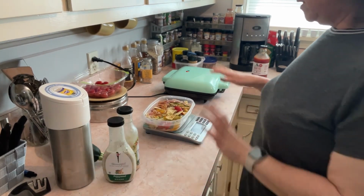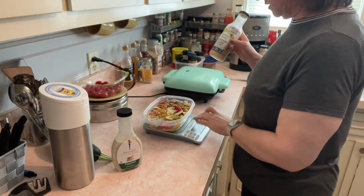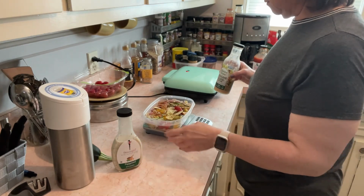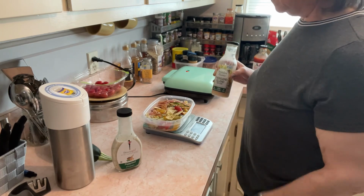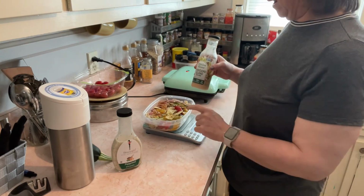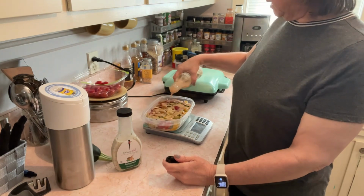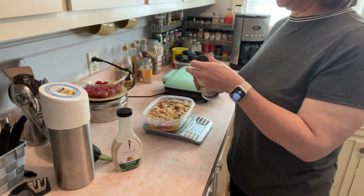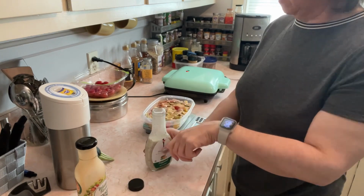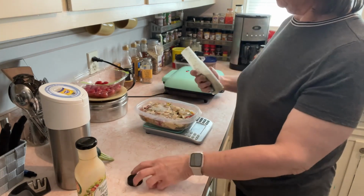Hold on. There are some sauces and dressings. Ziggy, cancel timer. There are some things I just don't trust myself to get a good amount of. So these things like this and marinara sauce, you will notice that I will weigh them because I know me, I will get carried away because they're so thin that it's easy to get carried away. Do I still get 10, 15 more grams of them? Sure. But at least I know I'm not getting 50 extra grams of it. Sometimes I do get 50 grams. Here we go.